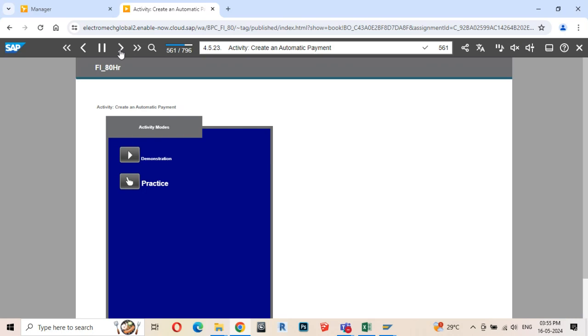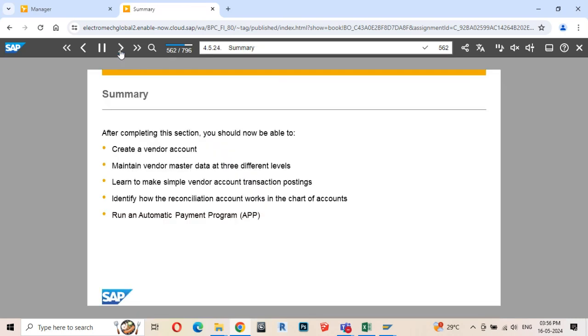So I hope things were interesting. Have you met all these objectives? Perfect, right?